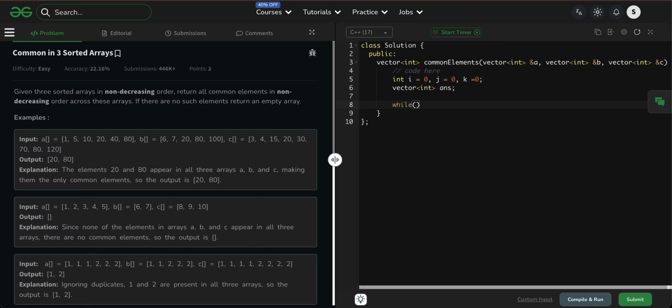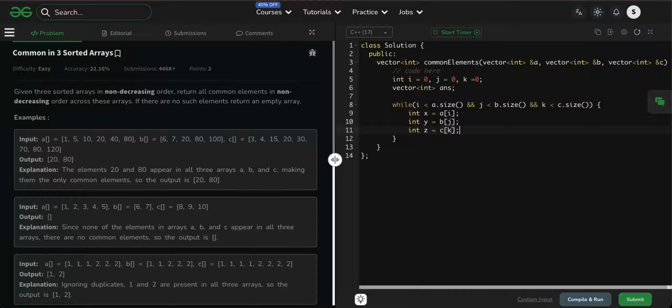Now while i less than a.size and j less than b.size and k less than c.size, we can do int x equal to a of i, int y equal to b of j, and int z equal to c of k.